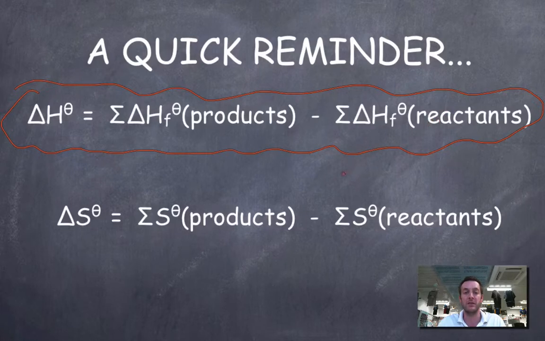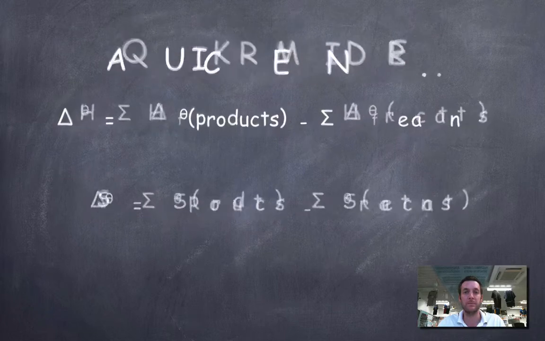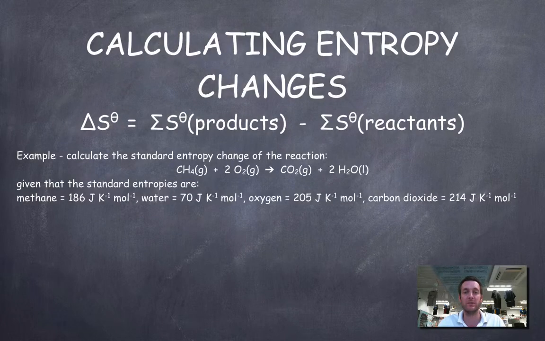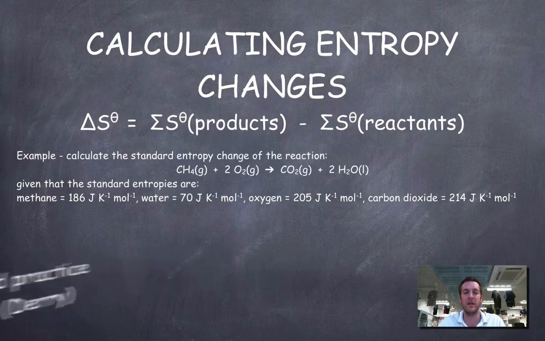Well, the great news is that you can calculate the entropy change for any process if you know the entropies of the products and the reactants, and the formula is exactly the same, except that where we had enthalpy changes, we've now just got entropies. Right, well that's good. So let's have a quick look at an example so we can see how easy this actually is in an exam, and it should be viewed as quite an easy question if you get one of these because it's quite simple arithmetic.